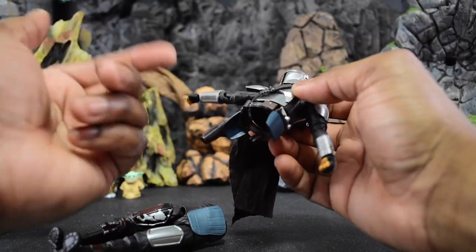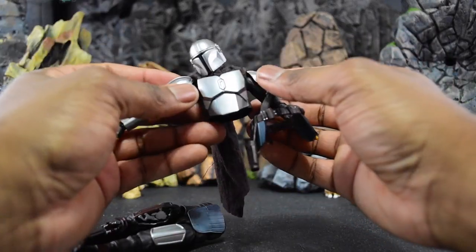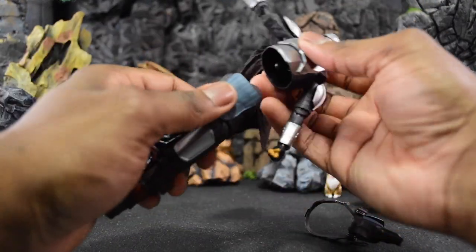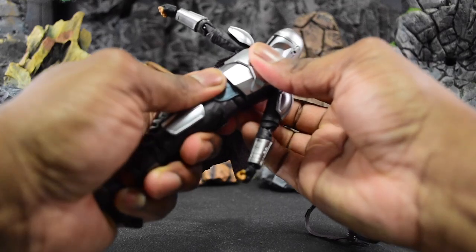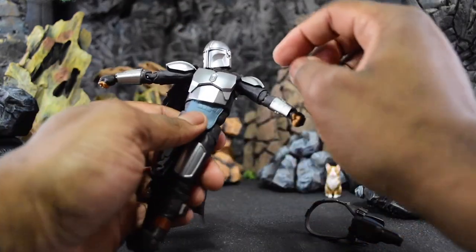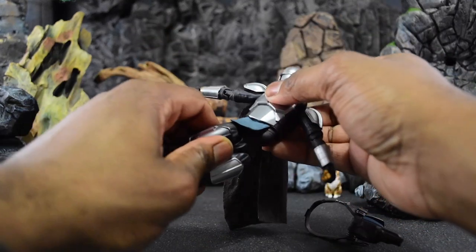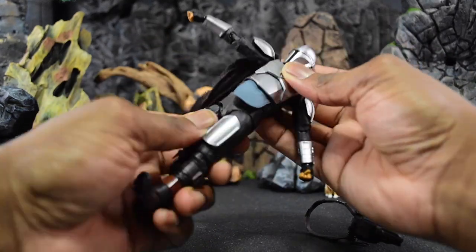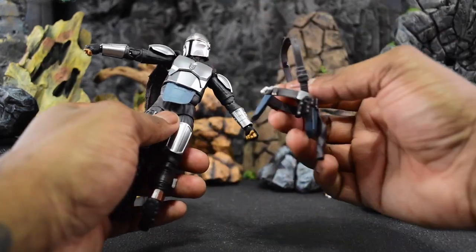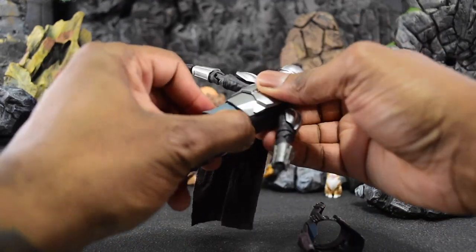But as you can see here, it doesn't move too well. And don't be scared. This is actually part of, in the instructions, of removing the bandolier. But I wanted to show you guys with the upper torso, that even after I move it in, we can tilt side to side, but that bandolier is going to keep him in place. So even here, as we rotate, we have a nice ab crunch, but our problem is because the bandolier is there and the way it's designed, you won't be able to get as much room without it.